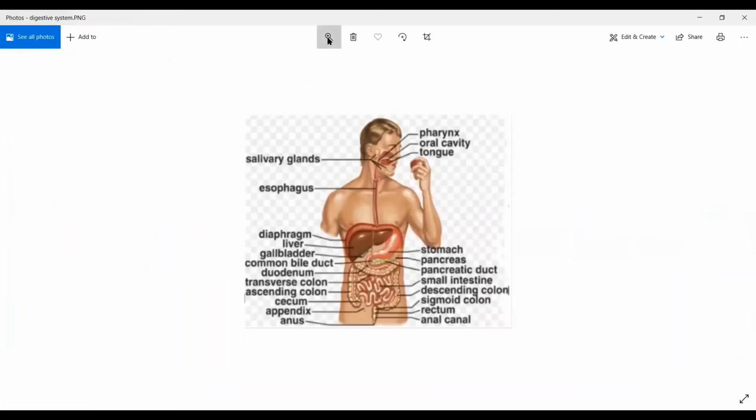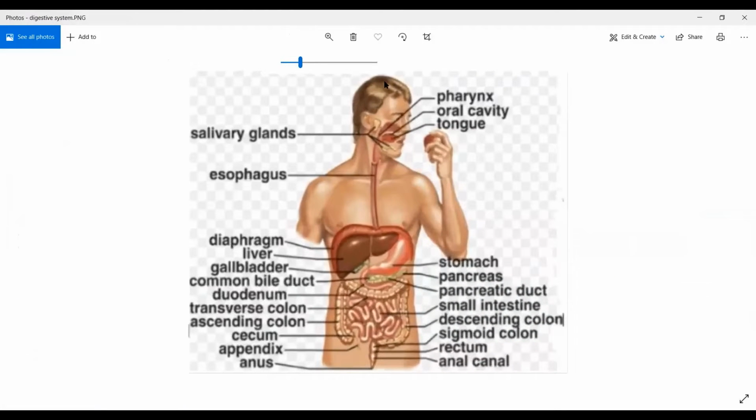Look at this. So here in the mouth, I just mentioned something about the saliva. These are the salivary glands. So the food is going to be swallowed to reach the esophagus. What is the esophagus? At the beginning, we say that it is a muscular organ that looks like a tube. Its length is about 25 centimeters, and it moves the food by peristalsis.